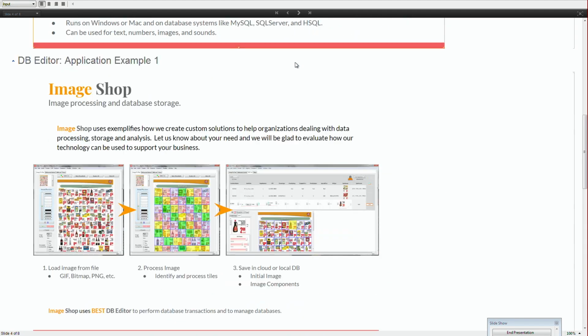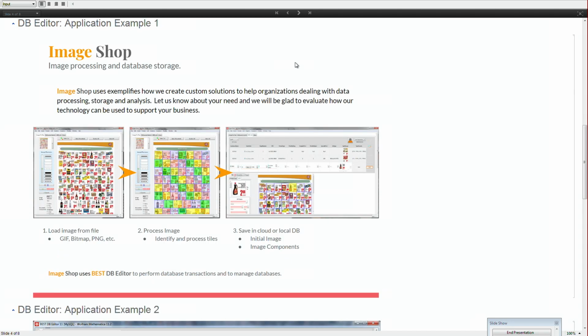Just to show you, for example, here is a screenshot of a slide where I am showing the database editor used for image processing. In this case, I am taking a shopper. This company was interested in analyzing shoppers, so I created software for them where you single click the shopper, you import it as an image, single click it and then it breaks into pieces, and then you can save all the pieces and start saving information for doing further analysis for offering to clients and so forth.